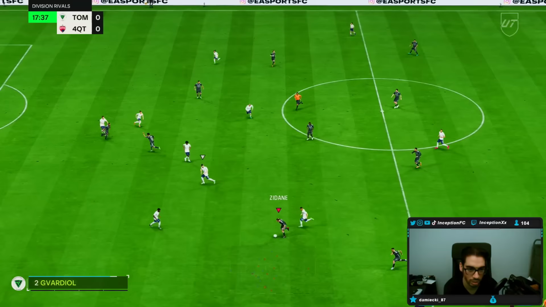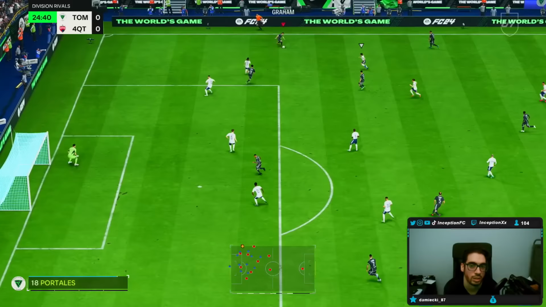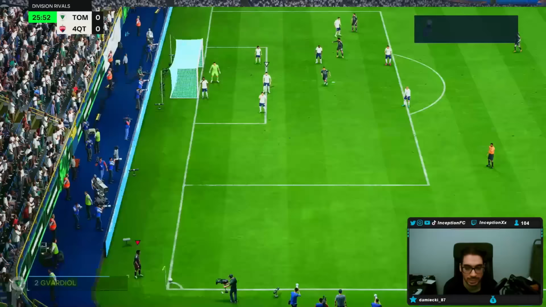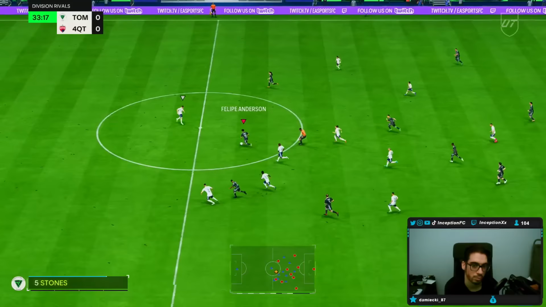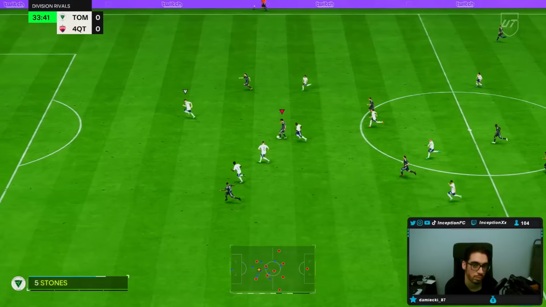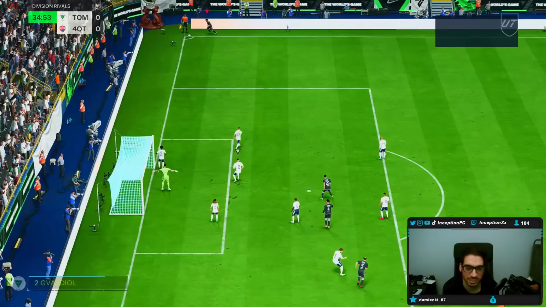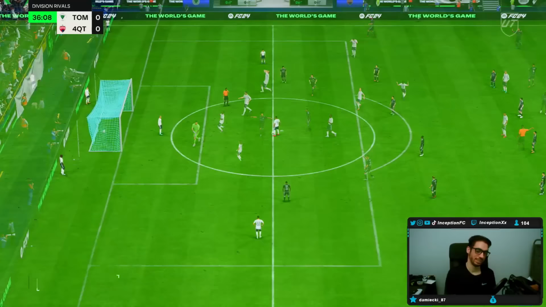Oh, Felipe. Oh, I got the shot cancel there too, and the defender's still on top of me. Oh, way too high for that to be a thing that works. Nice try, nice try. If he didn't do that specific animation right there, probably would have cooked right there. That's what it is. There it is. Elastico into the Trivela.